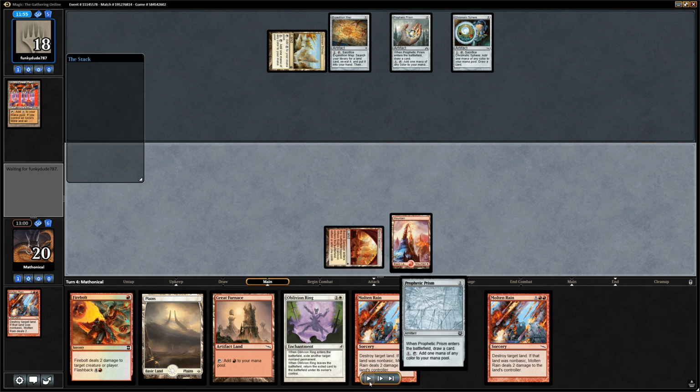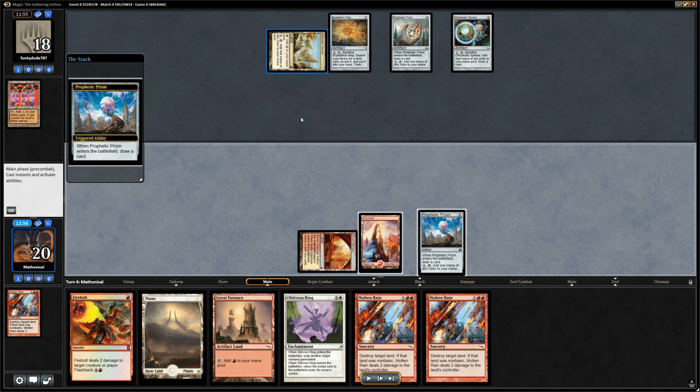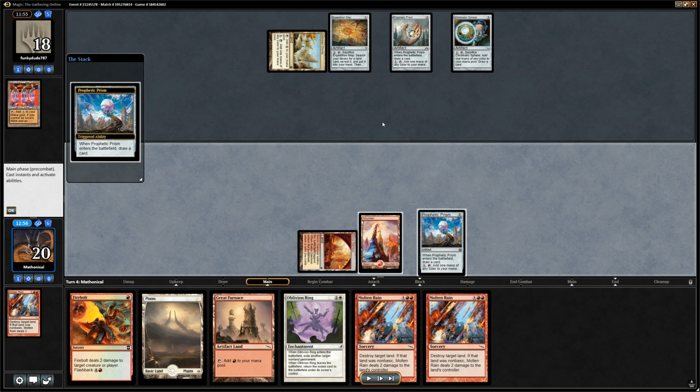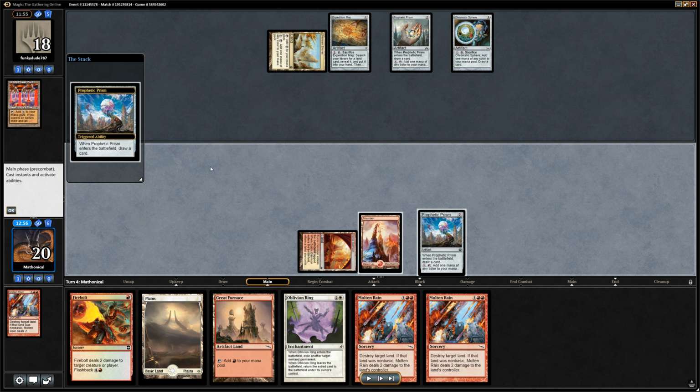And they don't have another land. Here, I'm very tempted to play a Molten Rain on their last land, but I'm going to give them one more turn to see what happens. If they don't hit another land drop here, since they do have the Chromatic Sphere, so if they had a land on top, they could just Chromatic Sphere and find more. If they don't hit a land in the next 2 draw steps, I'm going to pummel their last land and just try and lock them out on lands from that point.